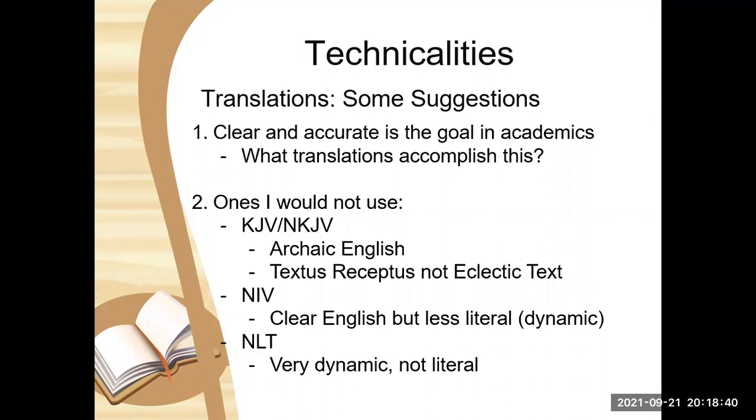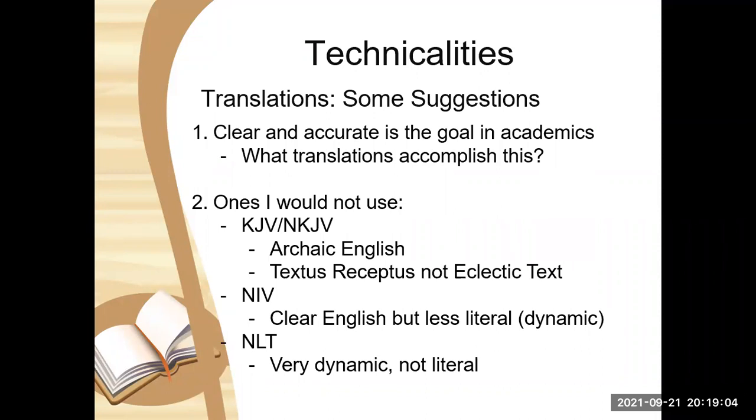The New Living Translation is one that I've seen a little less, but I have seen it in academic writing. I also would be avoiding this one because this takes dynamic to even another level than the NIV. So one of the reasons why you want to look at literal is that our focus is on what the original language is saying.